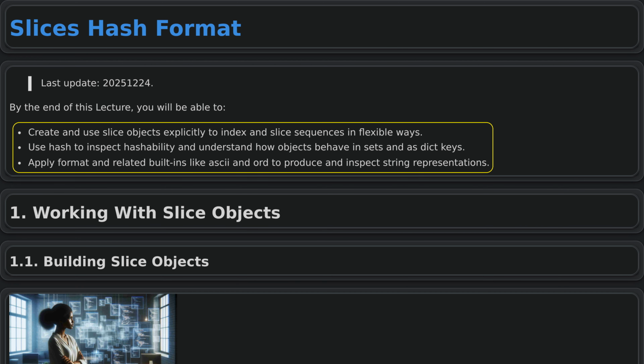A dictionary stores both the key and its hash, and during a lookup, it first compares hash values, then uses an equality check to confirm the match. This two-step process makes operations fast and still correct, even when different keys share the same hash value, which is called a collision.